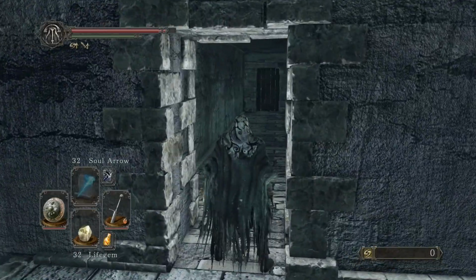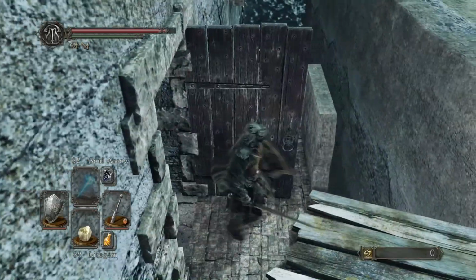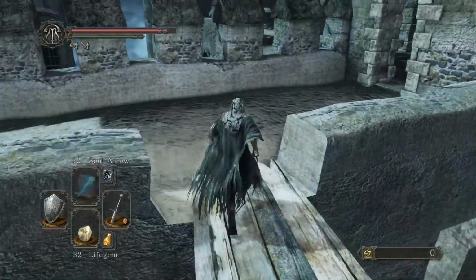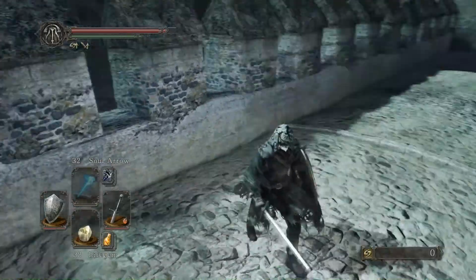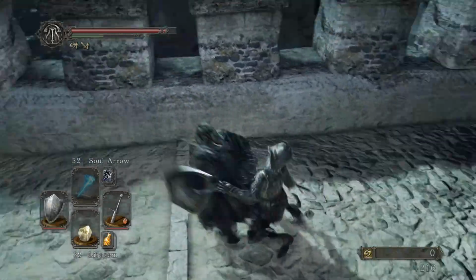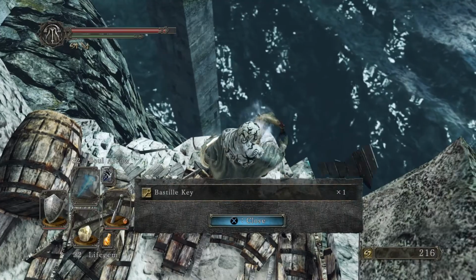But this is the way we want to go. And there's an item right behind this door. Close the door, and there's an item. Now the Bastille key used to be with the gargoyles, now it's right here. This guy, once you come over here, he's going to come out, so you want to make sure to turn and get this guy. So here's your Bastille key.